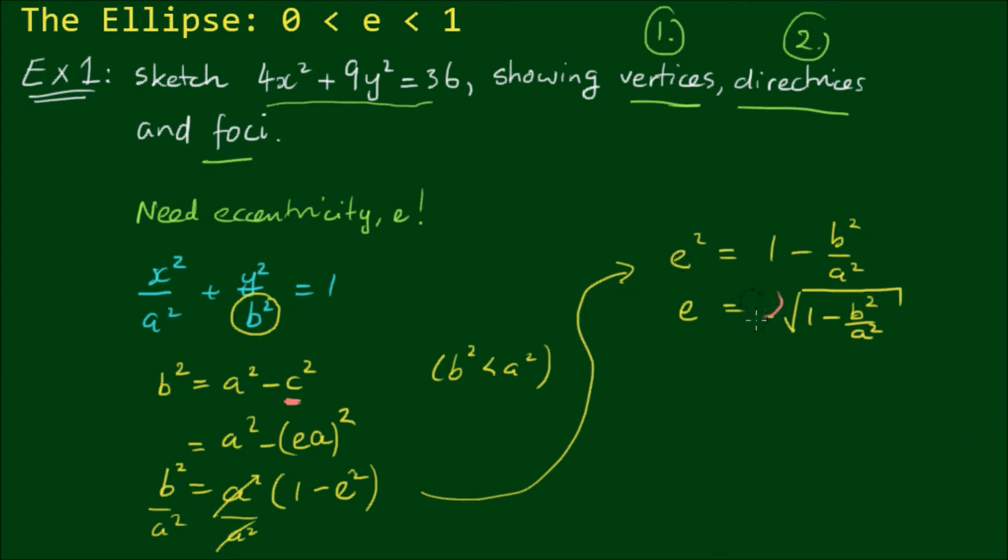So we can simply say that e is equal to the square root of (1 minus b²/a²). So if we plug in the numbers now, we have the eccentricity equals the square root of (1 minus 2²/3²), and this is equal to the square root of 5/9, which equals √5/3. And this is approximately equal to 0.75. But it's probably more appropriate to leave it in surd form.